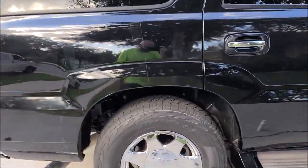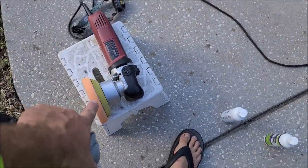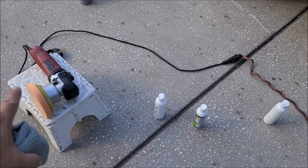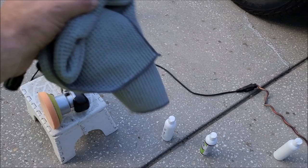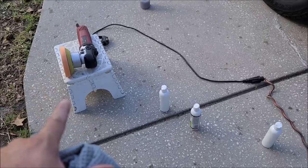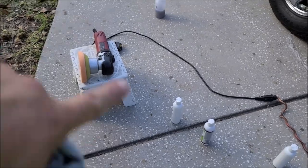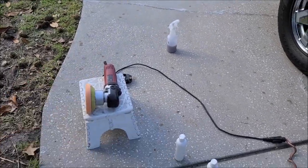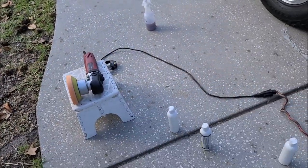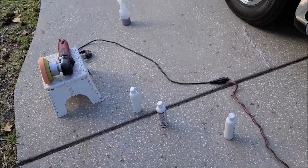I polished with the Harbor Freight Dual Action Polisher and the 5-inch Buff and Shine Orange Pad. I wash the pad each time — you don't want to cross-contaminate. If I'm using the finishing polish, I have no problem jumping up to the compound without cleaning it, because you're just adding more abrasive. But I wouldn't go backwards with it. And if you use Universal All-in-One, you want to make sure that pad's clean before you use any other polish, because the Ceram Acrylics blend will absolutely dilute the abrasives to a point.